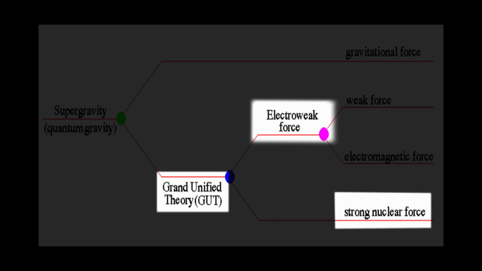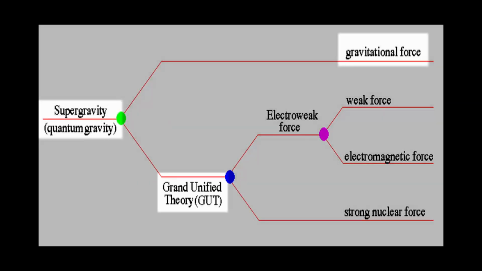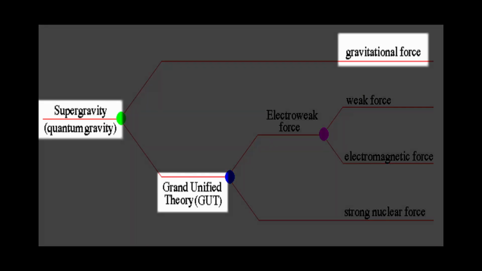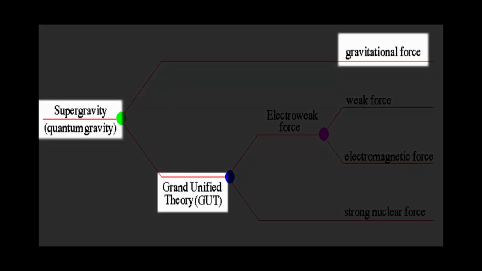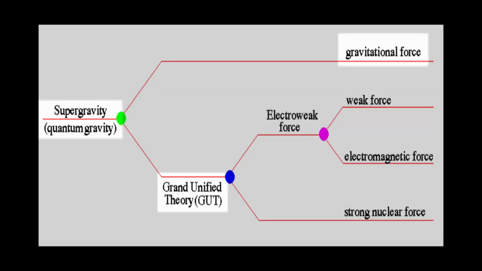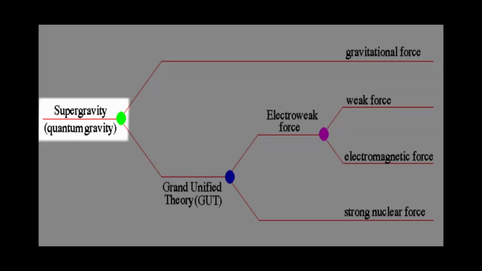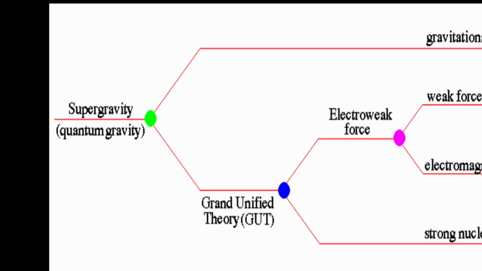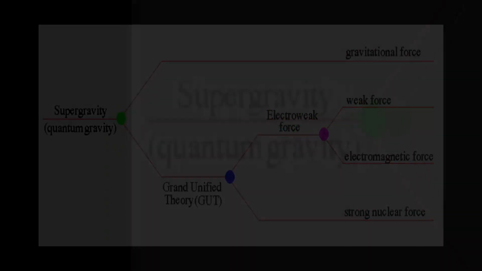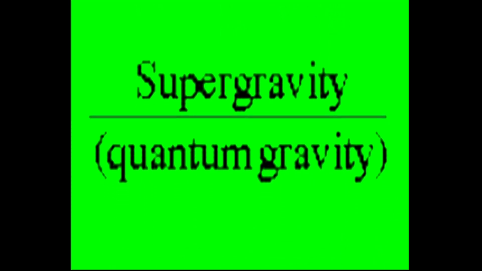Now, physicists believe that this grand unified theory should be able to be unified with Einstein's theory of relativity, which describes gravitation, and this will give us the ultimate theory, the theory of quantum gravity, what physicists call famously the theory of everything. Will this theory of quantum gravity really be the end of unification, or will it be the last unification? Well, I leave this question up to you.